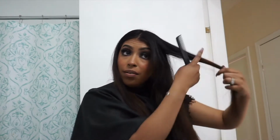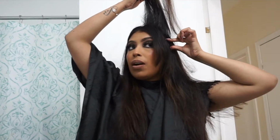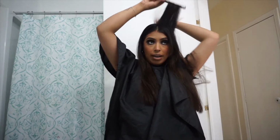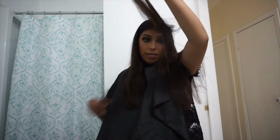What I'm going to do is go above the 2 inches that I separated for the bang area. I'm going to take about 1 inch and a quarter, 1.5 inches long, and I'm going to section that down, kind of grab that with my fingernails. And what we're going to do is leave a good space, about 1.5 inches away from our ear, from the hair, and you're going to comb that up, and then you're going to over direct whatever hair is falling.